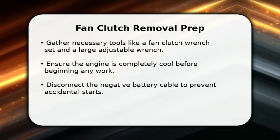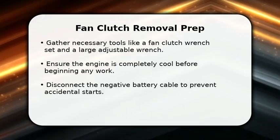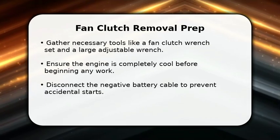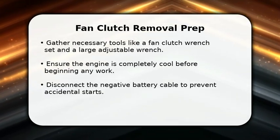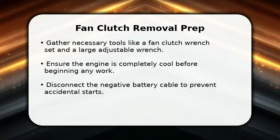It's crucial to ensure your engine is completely cool to avoid burns. Always disconnect the negative battery cable before starting any automotive repair for safety. This prevents any accidental engine starts while you are working near moving parts.